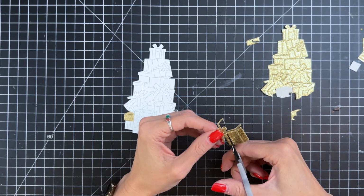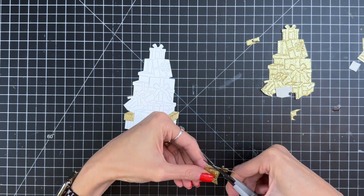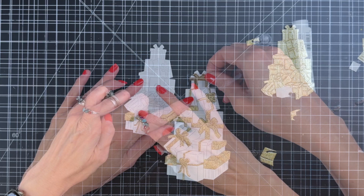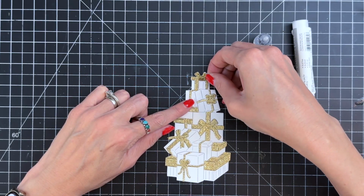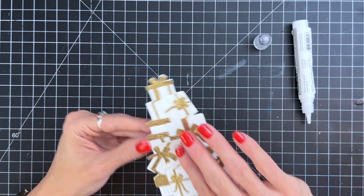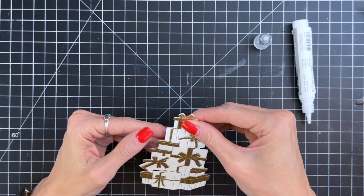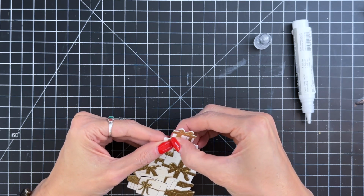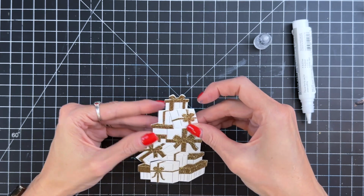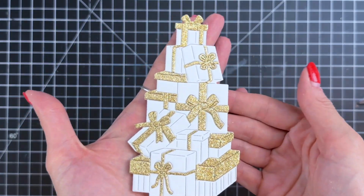Here you can see me working on this bow down here for one of the bottom presents. I'm just going to repeat this process for all the elements that I want to make glittery gold. After I finish fussy cutting those elements out, I'm going to add some liquid glue to the backside and stick them down to that white tower of presents. That's kind of our base, and that'll be a really pretty focal point for our card front.